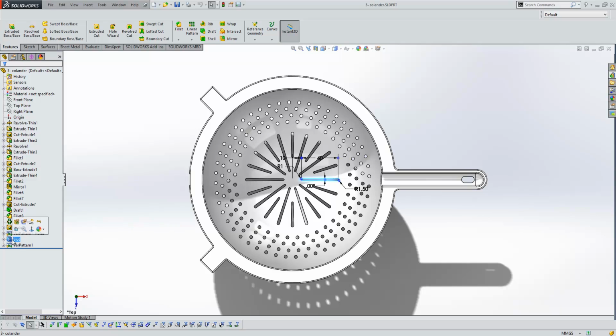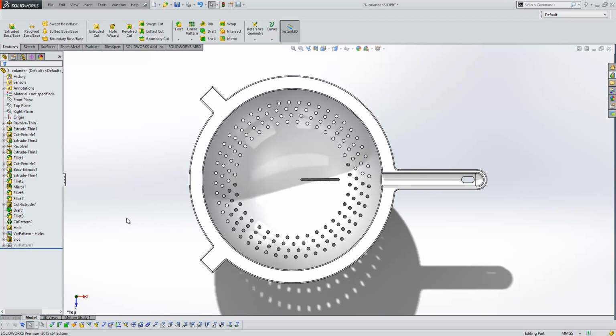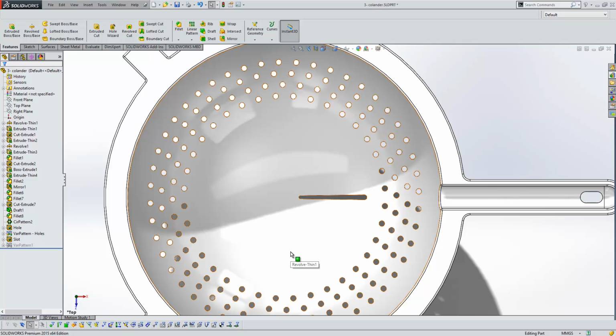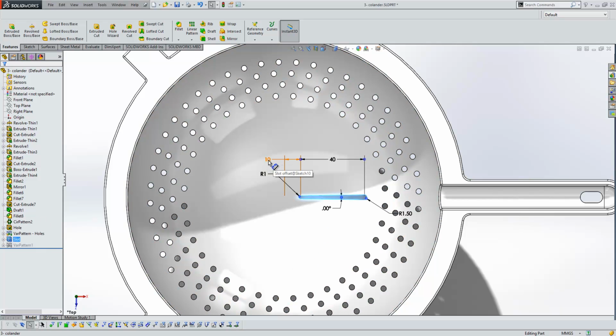So here we've got a slot on screen, and we're using a variable pattern to create everything selected in blue. So I'm just going to suppress that pattern and we'll create it again. If we take a look in here, we've got a slot on screen whose position is controlled by some dimensions. So it's 10 mil away from the origin, it's 40 mil long, and it has an angular dimension here controlling its orientation. What I'd like to do is create a number of instances around the outside. Every other one is slightly shorter and they're all rotated, so we get 20 of those on screen.